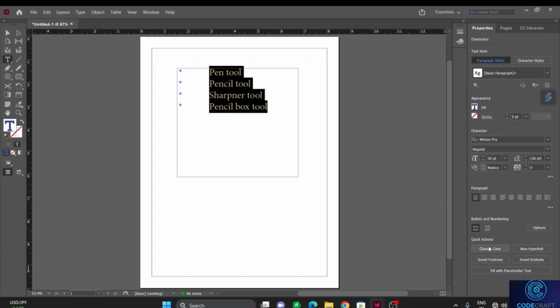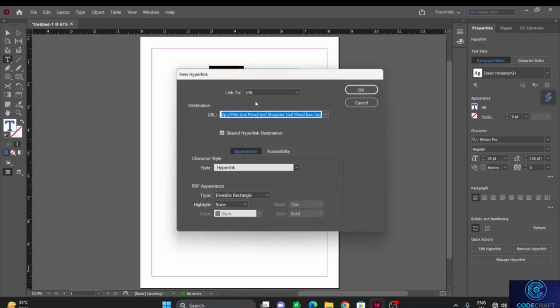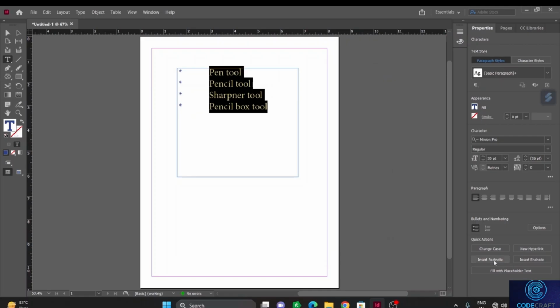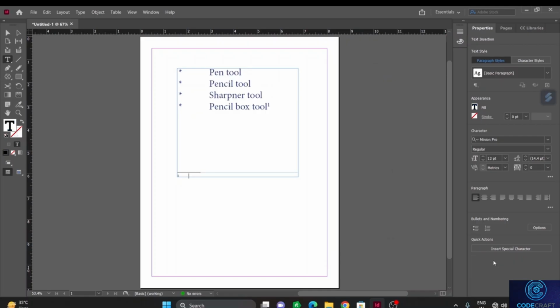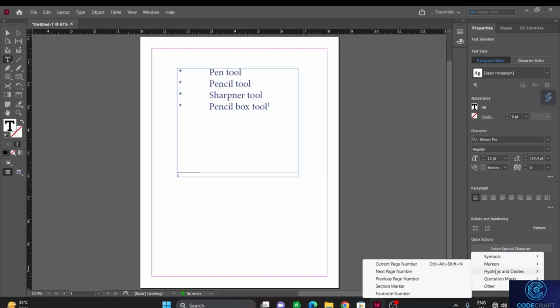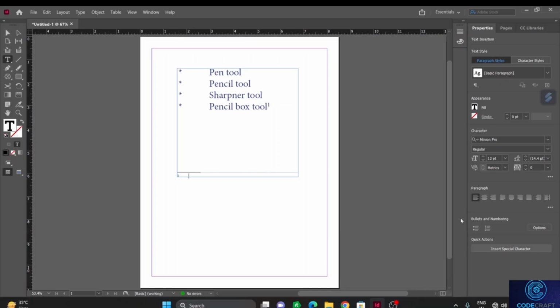So after that, I hope you guys have understood how we can actually change the case, like uppercase, how we can use the lowercase, if I want to use the title case, the sentence case, and I can also add a new hyperlink if I want to. Here, if I want to add the hyperlink, I can do that as well. Okay. If I want to link it to a URL or a file or email page, I can do that from here. So I'll just cancel this. If I want to insert a footnote, I can insert a footnote as well. So if I want to insert symbols, markers, any kind of hyphens, quotation marks, we can do this from here.